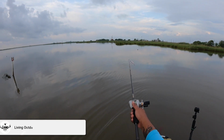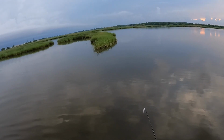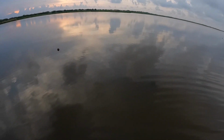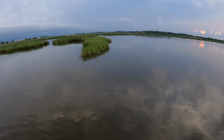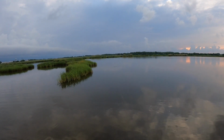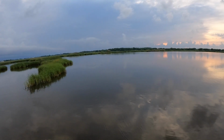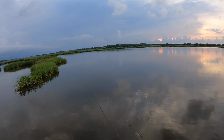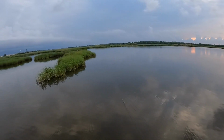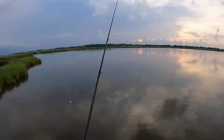Guys, I already see redfish, big old red right behind me right there. Guys, it's literally the first time in so long that I see this pond calm. If I'm right, we are gonna catch our 5 fish in the next 2 hours. Today we are taking fish home, and the reason being is I'm out of redfish. I'm out of fish in my freezer.